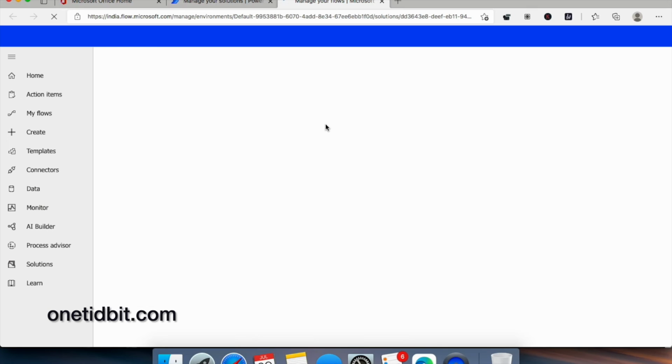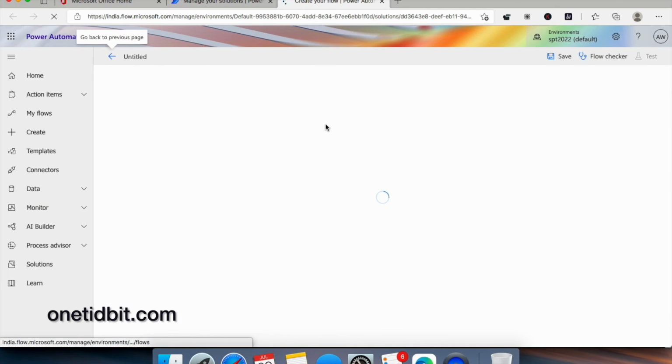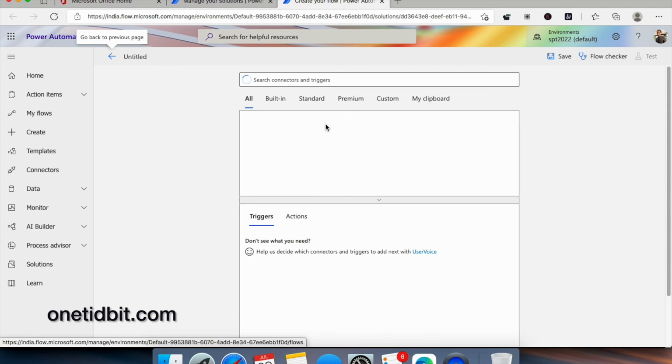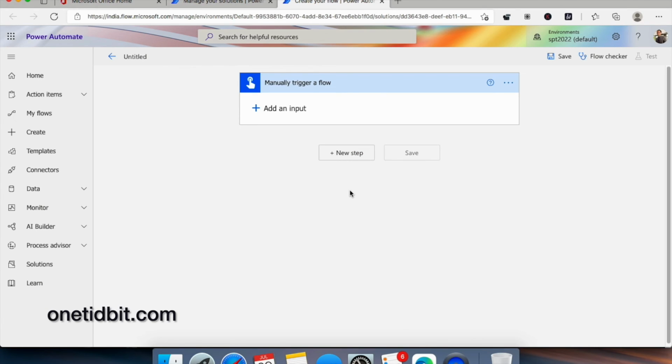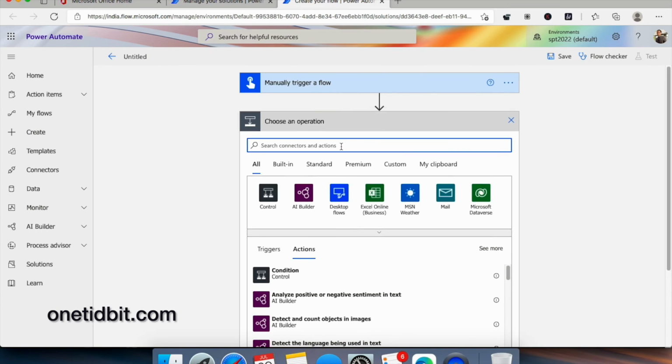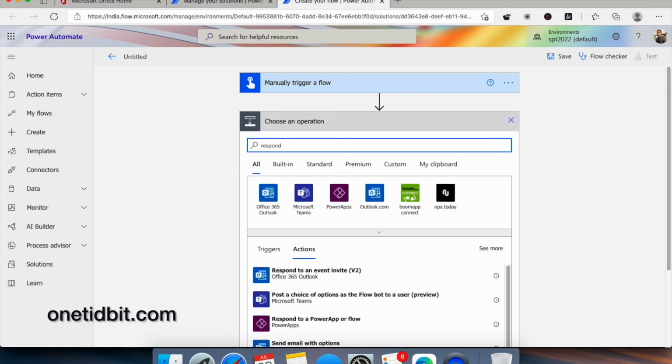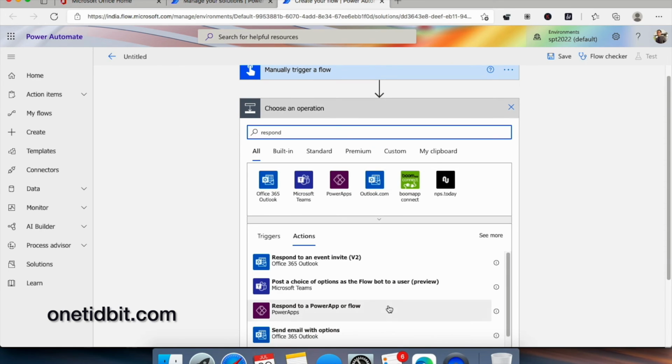So now let's add a manually trigger a flow, and here we can write respond to a PowerApp or flow. Next step, respond to a PowerApp or flow.